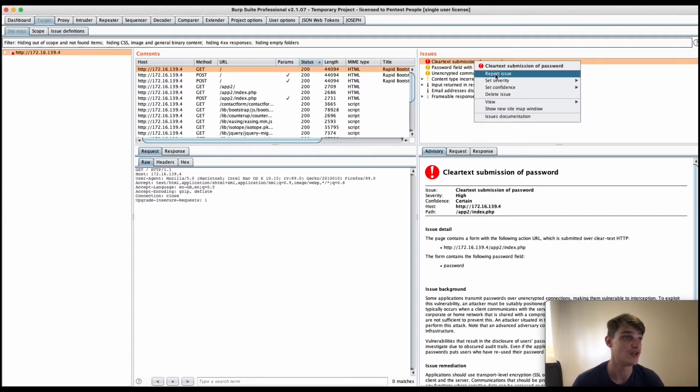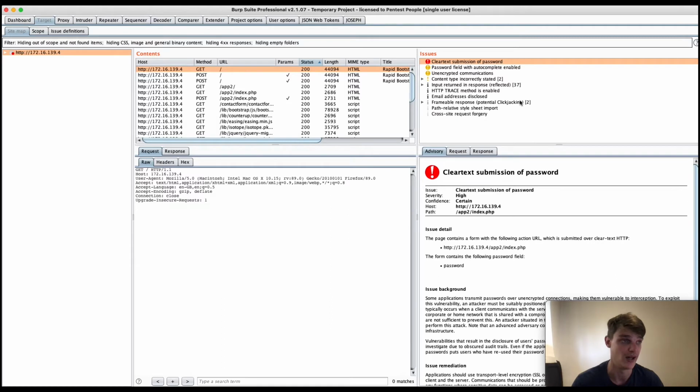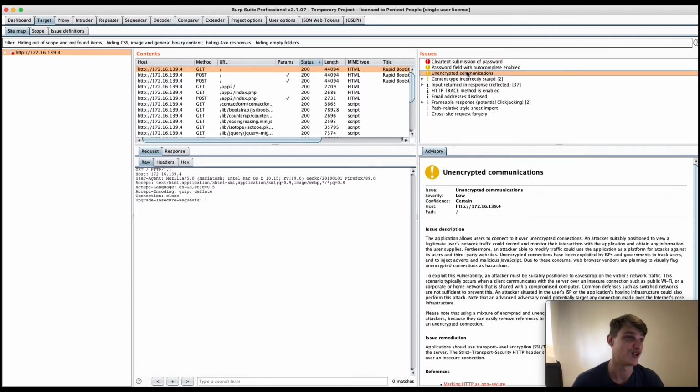These are quite cool because you can set your severity, you can choose high, medium, low risk, false positive to keep you basically organized and that kind of thing. But things that come back in here are not necessarily true, so it is always worth checking to make sure that they're correct and they are true. Obviously the unencrypted communications, because this is just on a training application itself.